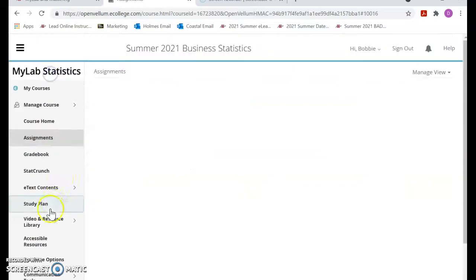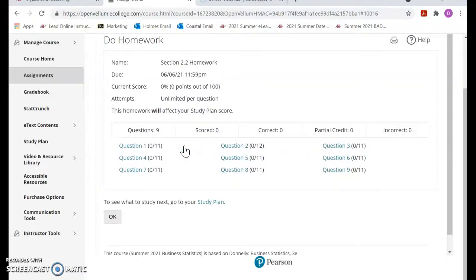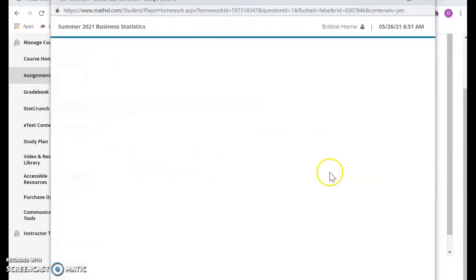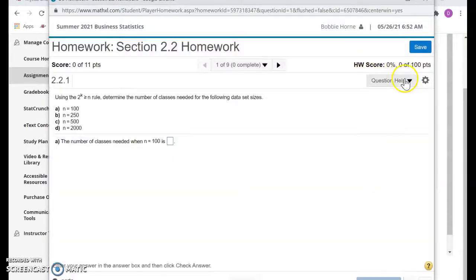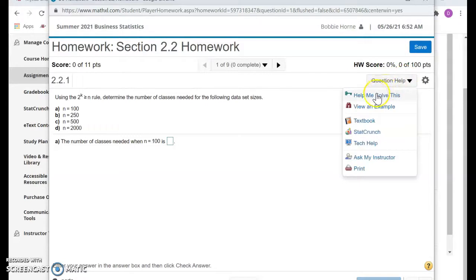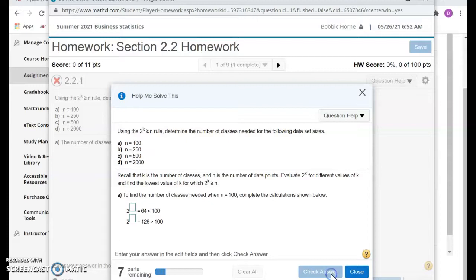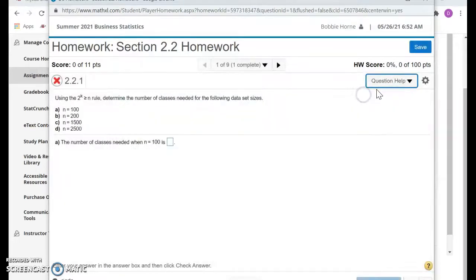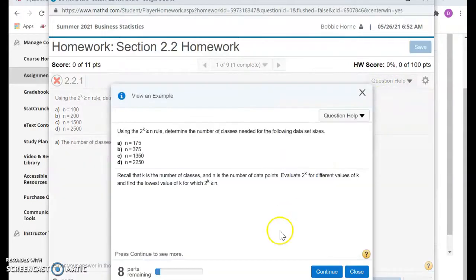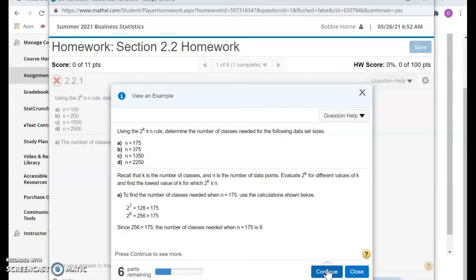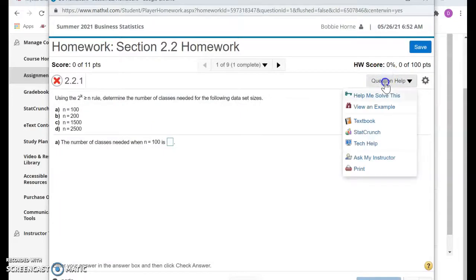Let me just go to, alright, so when you go to a question and you're working it, and you may have used this before, you have question help. A lot of students like help me solve this, which takes you through it step by step. Or you can do view an example, which works one step by step. A lot of students like that.